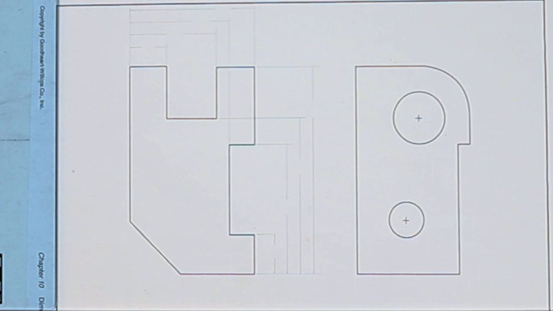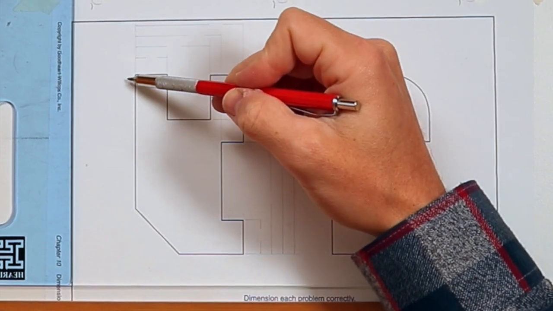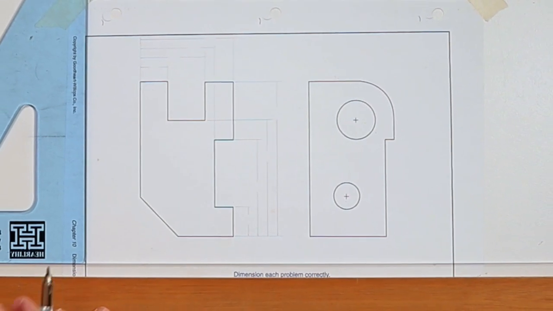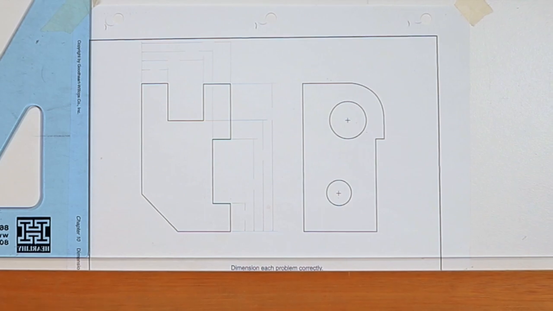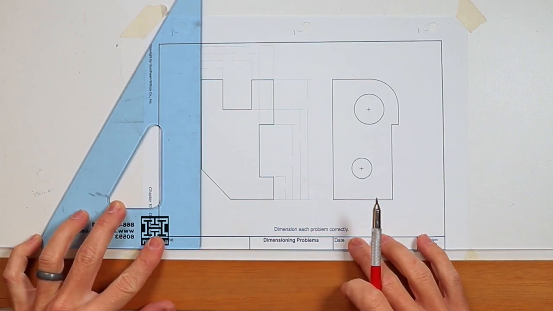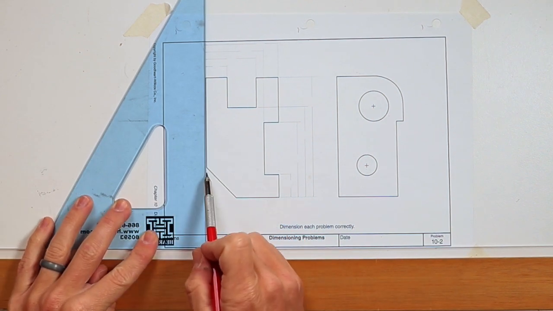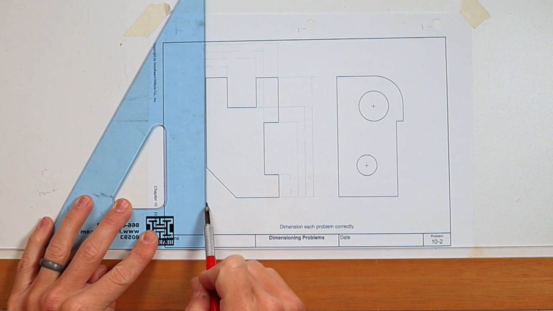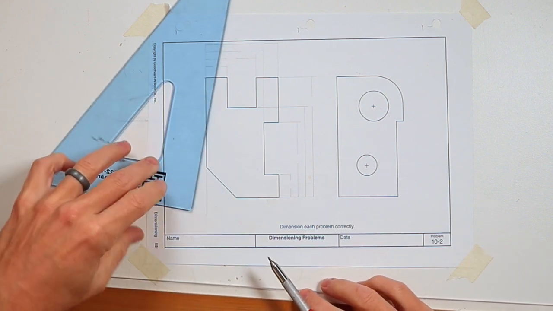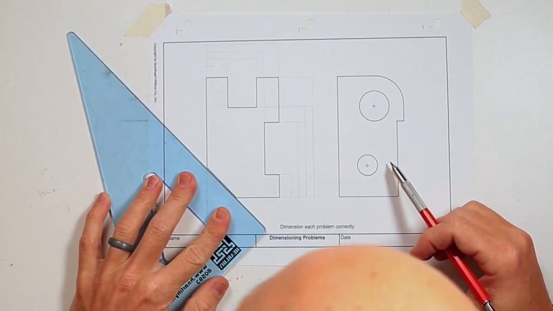So I could give an ordinate dimension where I locate how far from the right side this is, and how far from the top this corner is. However, I'm going to do an ordinate in combination with an angle dimension, so you can see how that looks. First I'm going to extend off the one side, leave a 1/16 inch gap, extend straight down. Then I'm going to extend off the angle in a very similar way.